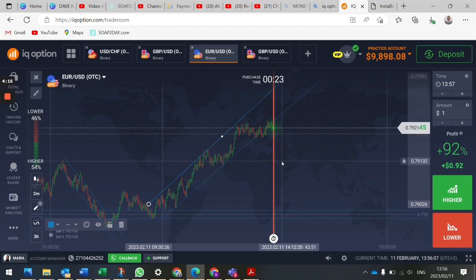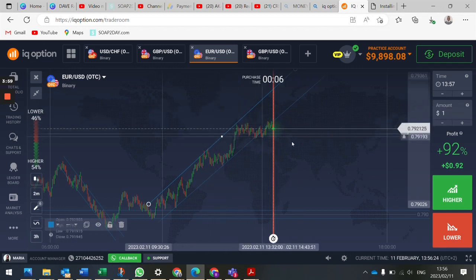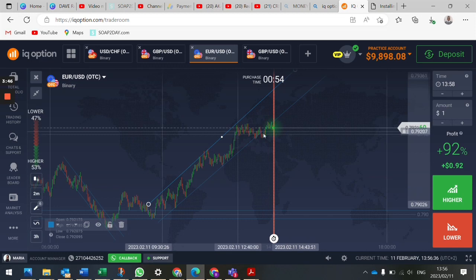Depending on how you do your lines as well, they have to be straight and perfect. Well, not too perfect, but as straight as it can be. So it touches the line again, it goes down, and then it touches the line again, it goes up, touches, goes down. But what happens here? It looks like there's been a break within the trend. So you don't want to trade if it starts doing something like that, because you're not sure where it is going to go, because now it's starting to have weird things happening.